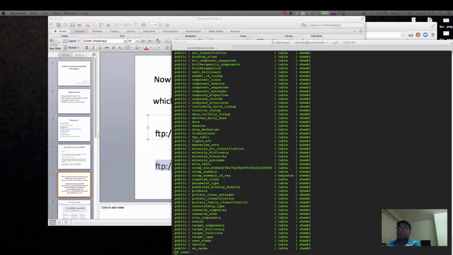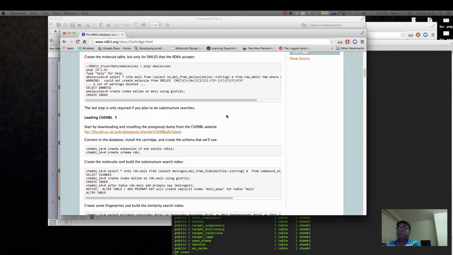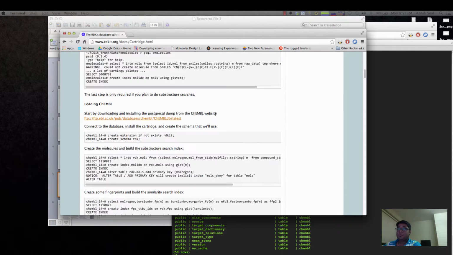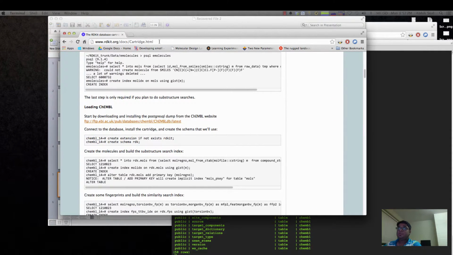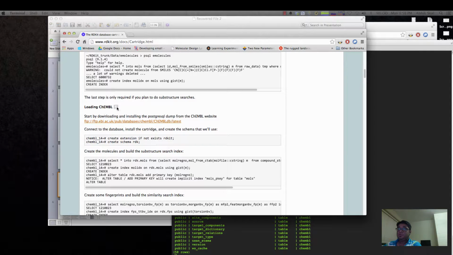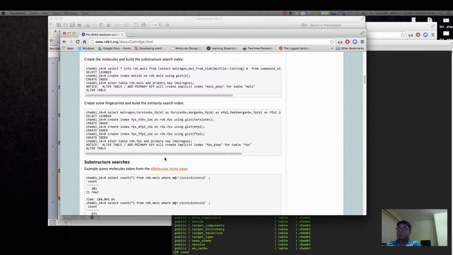Since I'll be doing some queries, there's an RDKit example tutorial for ChEMBL on this cartridge page, where you can learn how to start developing this database. First you need to load the ChEMBL database, and if you use any other database, they actually showed another one here, eMolecules.